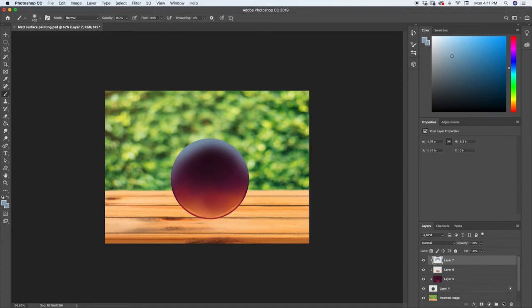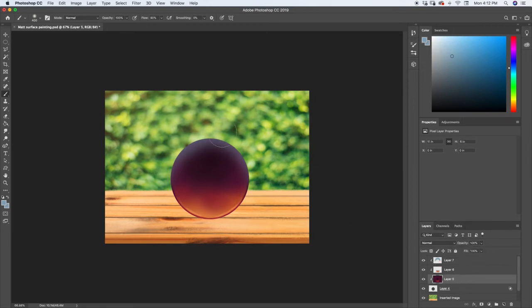And this is basically just a reflection of the sky around it. And we want this to be kind of fat and thick, and we also want it to have a slow gradient fade into the rest of the sphere, like that. Then let's go ahead and come into our opacity, and let's bring that down a little bit. Something right about there will probably be good.